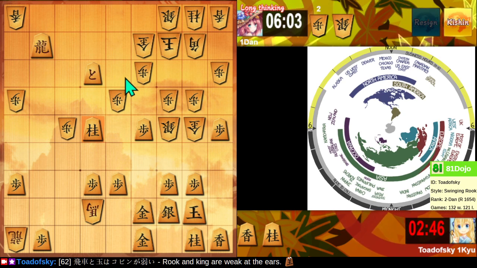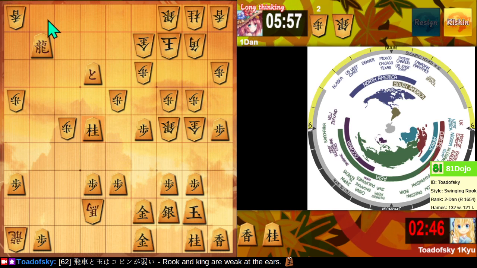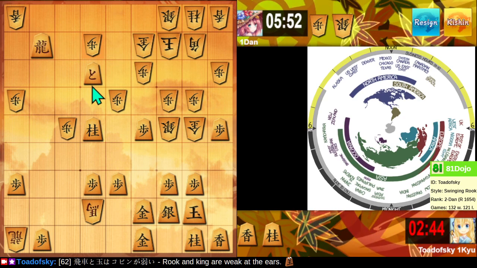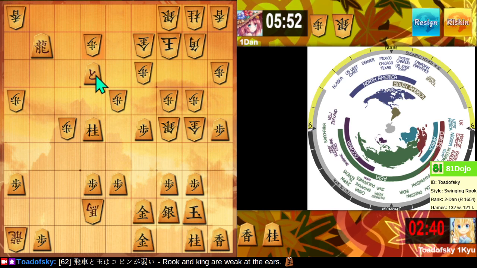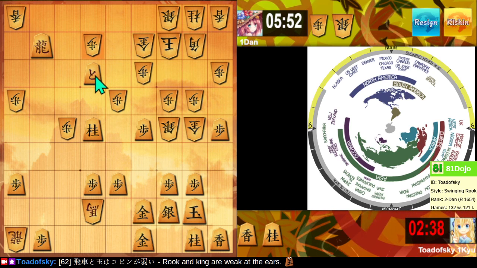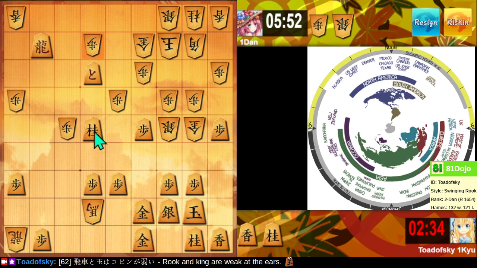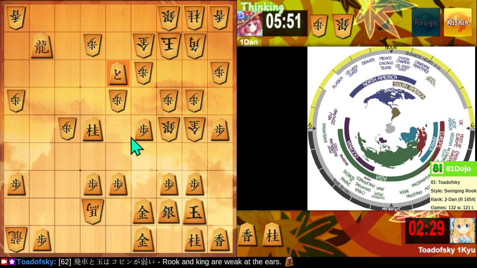So I've got a large attack, and my dragon's defending this pawn while supporting this attack. They're probably going to try to distract my dragon, but I think it's more important that I hold on to this than I go for the king. Oh. That's another way to try to distract me. Sure. Let's just keep going.